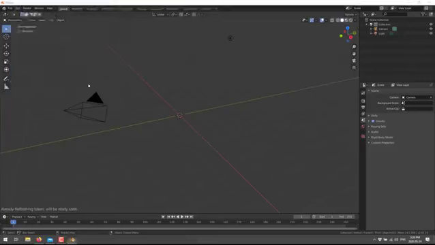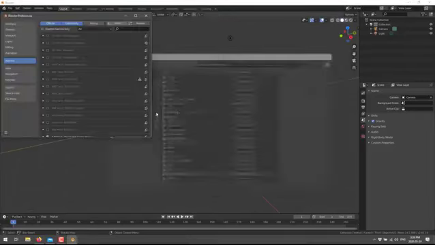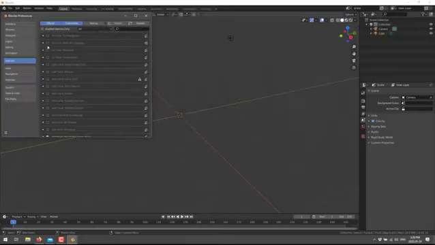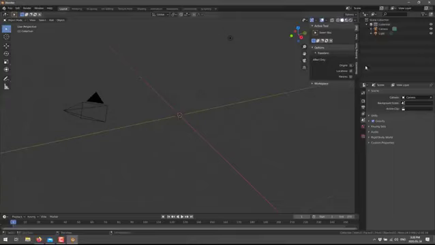You can go here into Preferences, go to Add-ons. If you haven't already installed it, you install it here, pick the zip file, and then it is ready to go. Just click Enable once it comes up, and you're good to go. Now, once you've got it installed, click N, goes over here to your properties, and you will find it here under Building Tools.